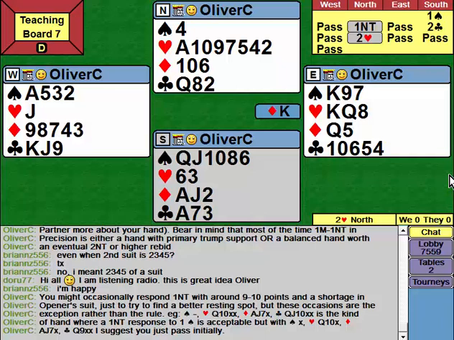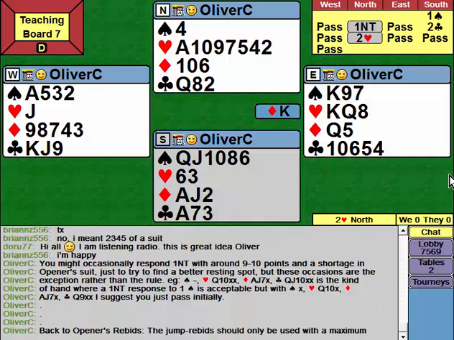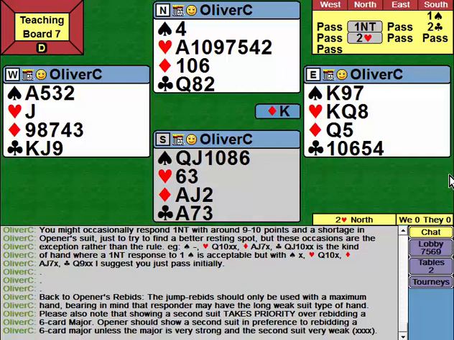Okay, let's get back to openers rebids. Okay, so if I had a really strong six card major and a really weak four card minor, I might decide to ignore the minor. I might do, but most of the time I'm still going to show the minor. That's my personal preference. But normally you should show a second suit in preference to rebidding a six card major.